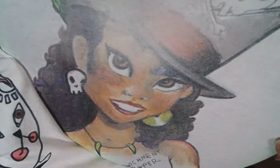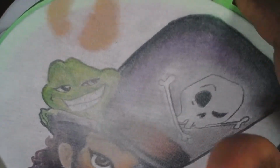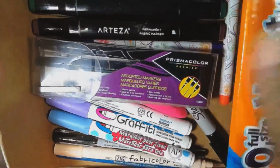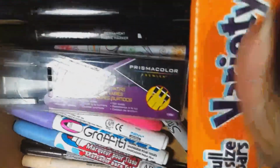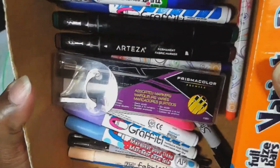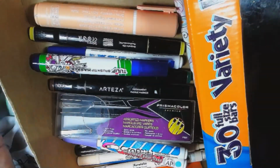Now if I was painting the shirt with fabric paint, I don't usually use the embroidery hoop. I use a box. I take any box that's about the size of where my image is going to be, and I fit the shirt over the box so that wherever I'm working is going to be here, and my paint will be in this area. Everything on the sides is going to be protected, and I can use binder clips to make it taut, make it tight. You can take any box, cut out the facing part, but leave the other sides here, and it'll dry faster.